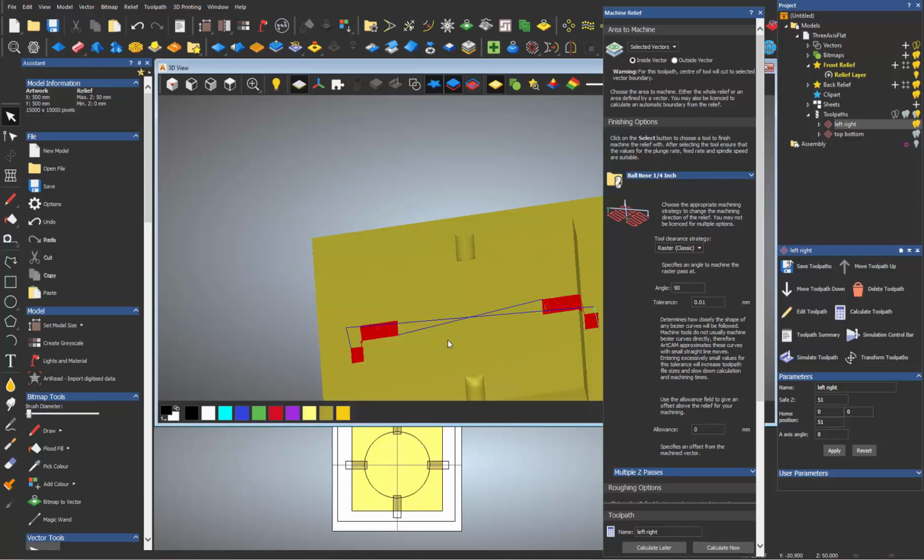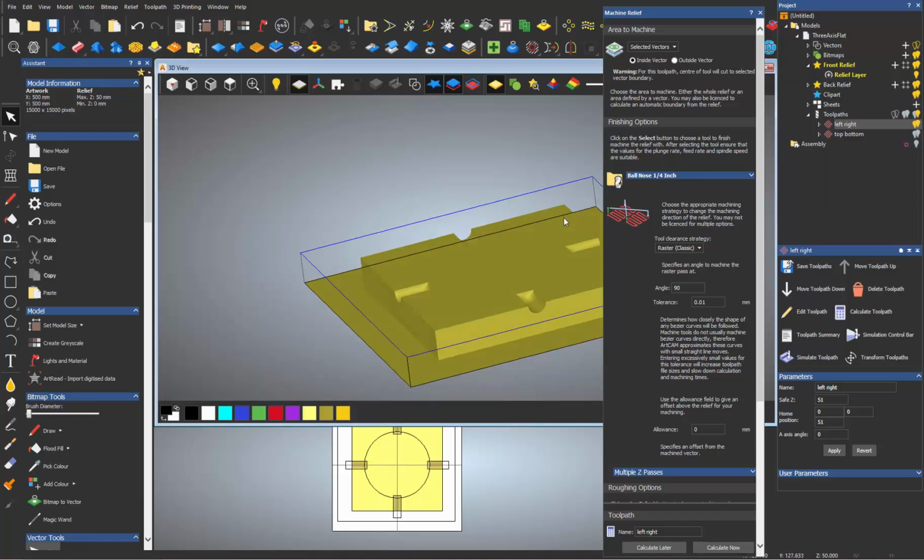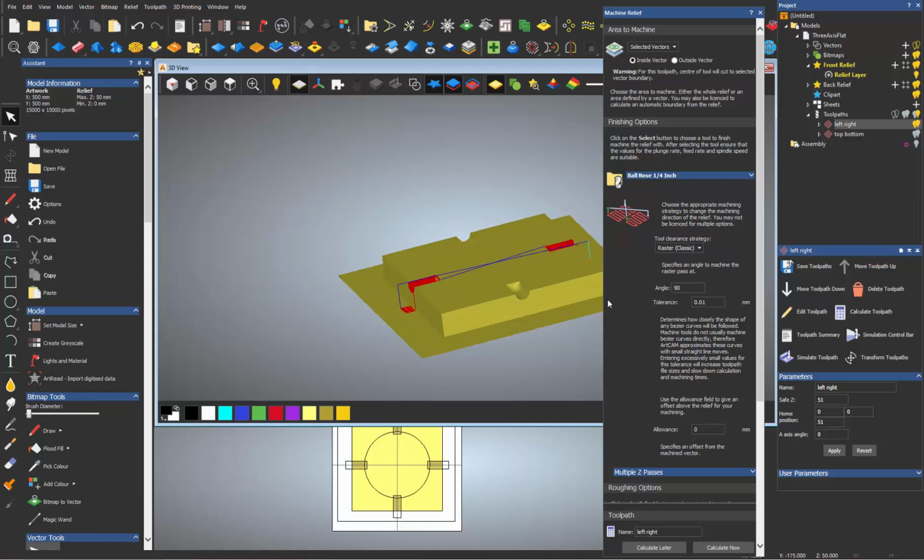All right, so let's look at this. So here we can see that by having this model the size of the material, it will come down here because we still need it to come out so we don't have the dish or the radius at the end of this pocket. It would then try and go down to the side and then go on the bottom or your Z, your bed, I guess, depending on where your 0 point is, but it would try and go to your bed.